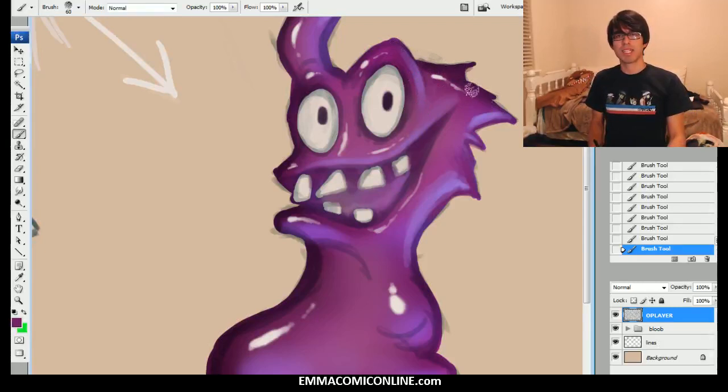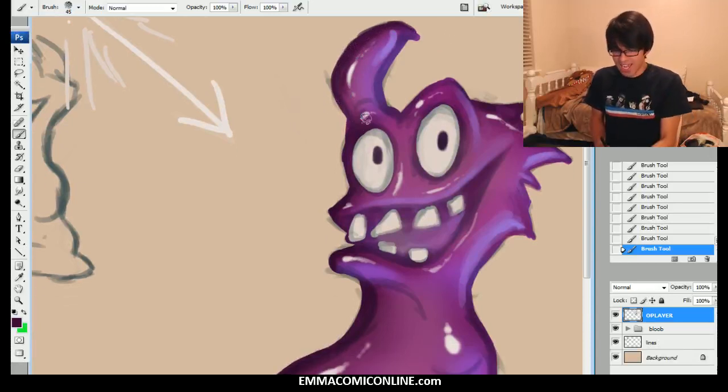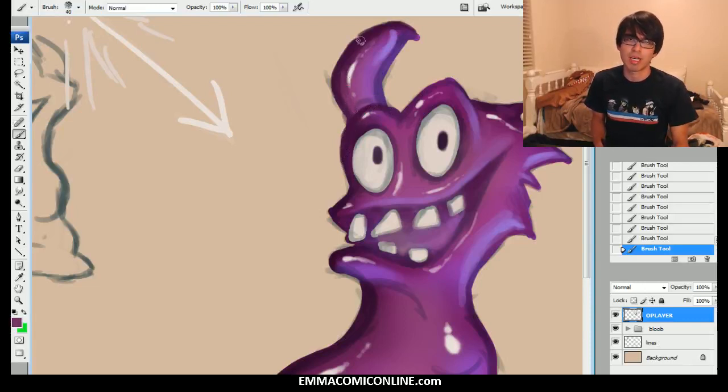All right, so go ahead and then, conversely, I also like to go into the edges and make them a little bit darker, right? Kind of refine those edges, make them just a tad bit darker and blend in. The more you do that, the more it's bringing out the shape. Look at this. You allow the darkness of this edge to create the line there for your viewer. It's all about creating lines.